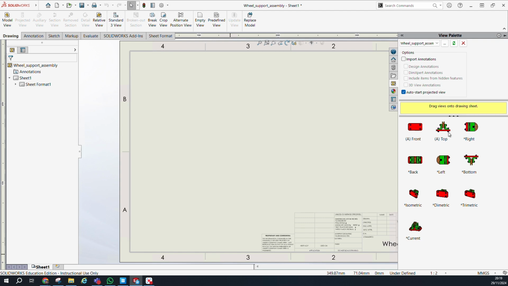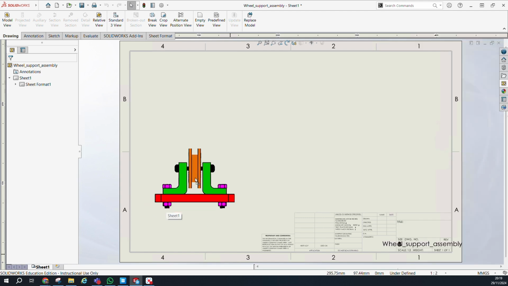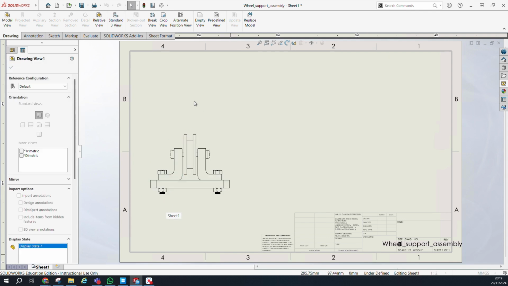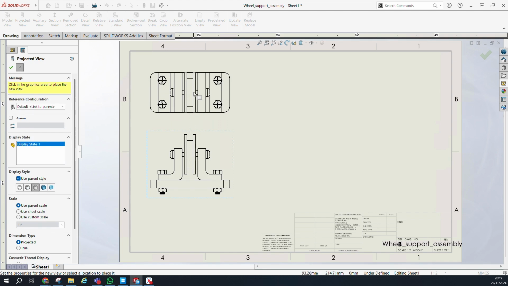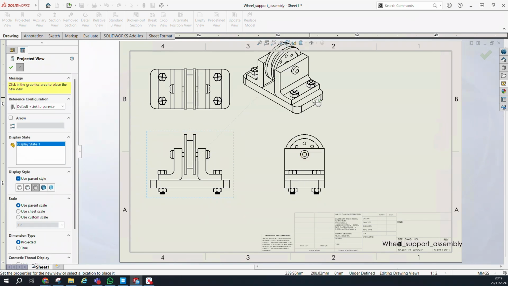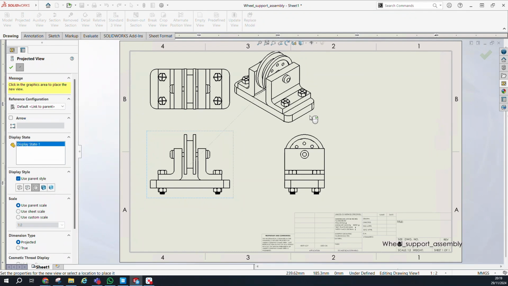So let's do it. I'm going to select this one as my front view, then this one is automatically going to project here as my top view, and then this one is going to be my side view, and here is going to be the isometric 3D projection.